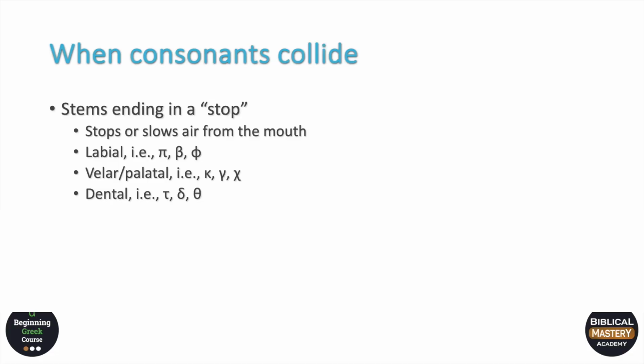There's also velars, also called palatals. Now, these use the upper part of your mouth to slow down or stop the flow of air. So this is your kappa, your gamma, and your chi, right? All using much the same part of the roof of the mouth to do that work. And again, same kind of thing. They either stop it and release it, or they're just going to slow it down significantly.